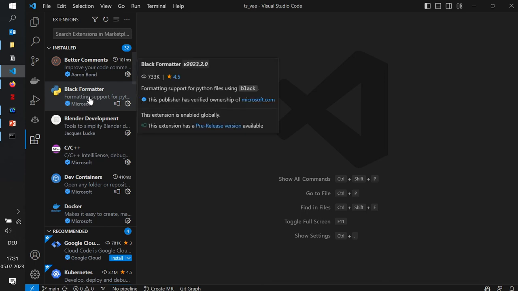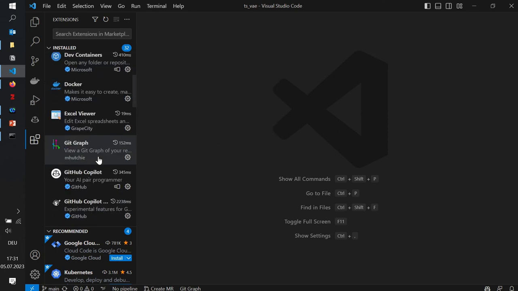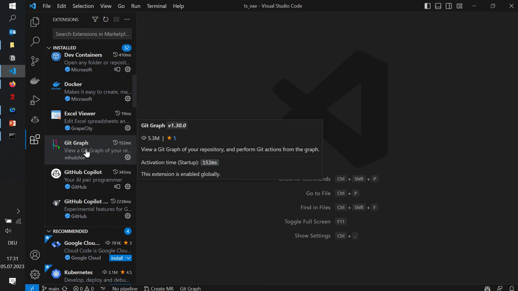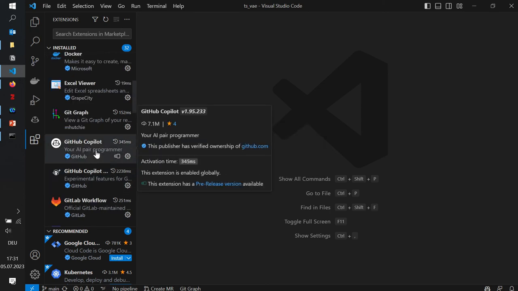What I have installed, you can see over here, you can pause the video and just look at it. For example, what is really handy is the Black formatter for Python. Git Graph is also very handy. This I really recommend. GitHub Copilot also. If you're a student especially, you can get this for free, and it really helps, especially if you're new to the language.